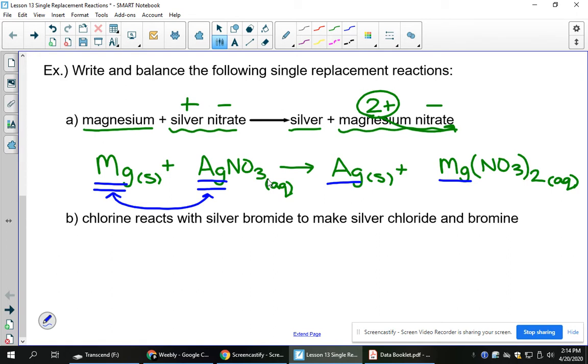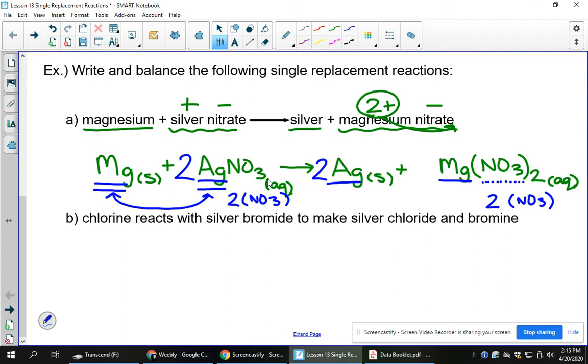Now that we know what that looks like, let's go ahead and balance this equation. I'm going to start by looking at NO3. I'm going to treat this as one thing in and of itself. So I'm not going to look at the N's and the O's separately, but I'm going to look at how many nitrates I have on this side. I have 2 nitrates. I want to make 2 nitrates on this side, so the way that I'm going to do that is by putting a 2 in front. Now I've just changed my silvers to also have a 2 in front of them. So on the product side, I'll make 2 silvers.